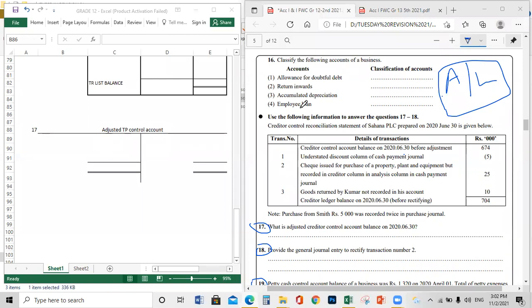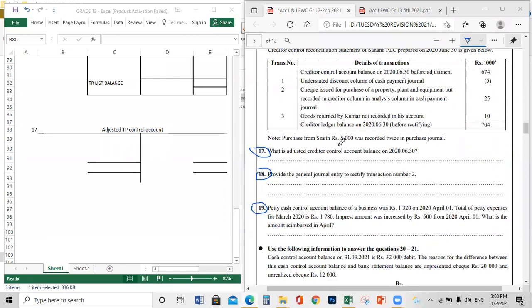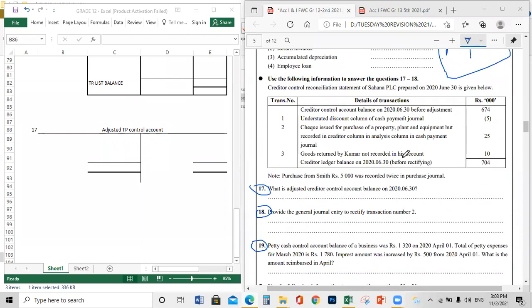Shall we wait maybe 3 minutes and then we can start? If you haven't done this question, please take these 3 minutes and start doing it. If you are already done with it, can you send the answer through the chat box?